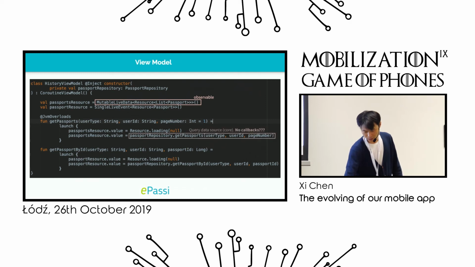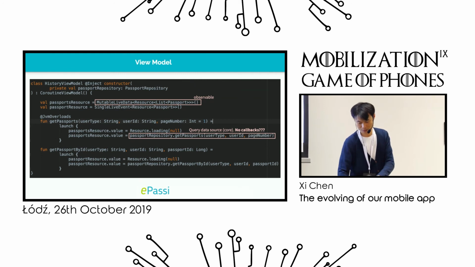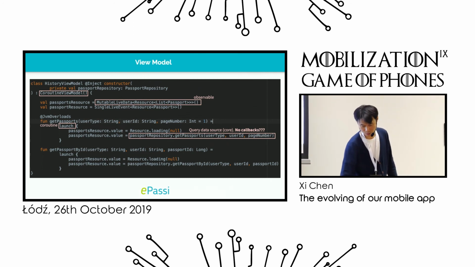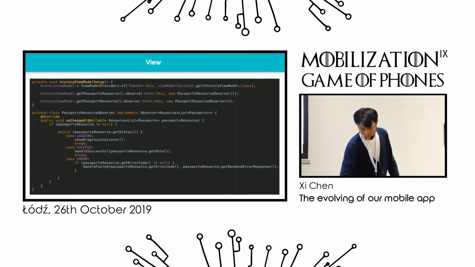We will change that. Then here we use the repository layer to get the data, but there's no callback. It could be an asynchronous network request and response, but why no callback? Anyone know? Okay, what about the launch? Does that sound familiar to you? Great. Yes, we're using coroutines here. So we have this base class, also interesting. This is called CoroutineViewModel. I will go to that later.